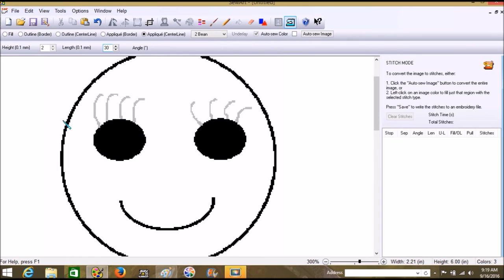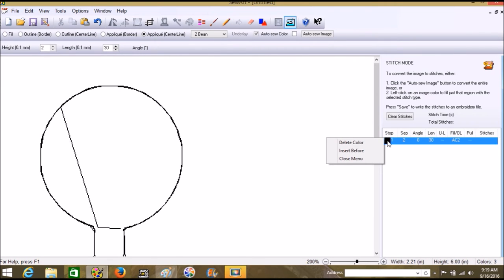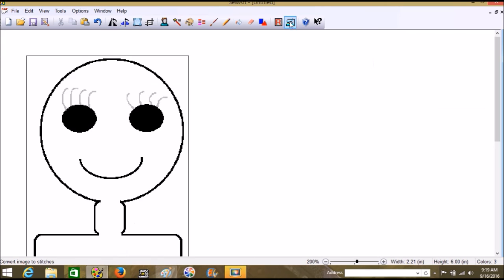Okay, so I'm just going to click here at the top. It's going to start where I click is, there's that dreaded thing. This hasn't happened to me in so long. Okay, close that, clear stitches, get out of there.